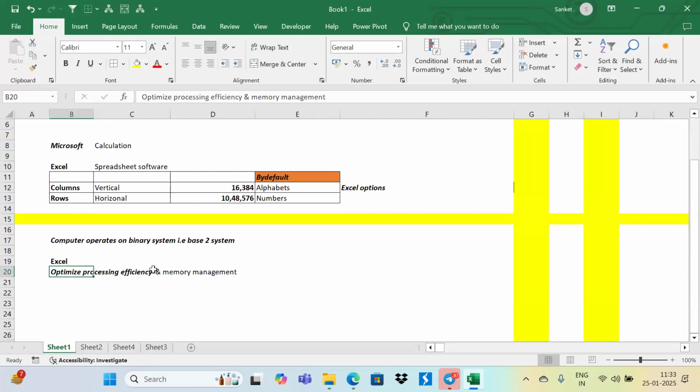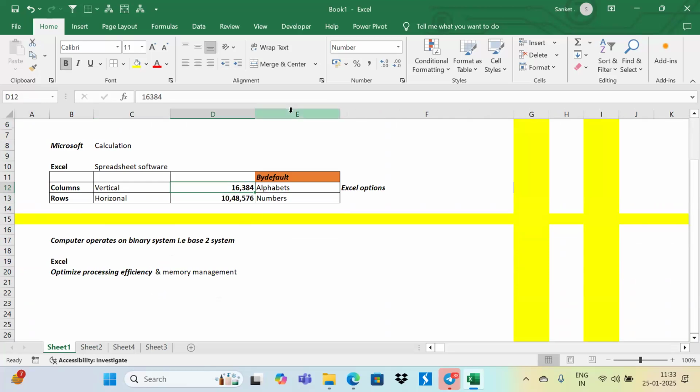The current hardware and software requirement of Excel and computer are supporting only 16,000 columns and 10,48,000 rows. If capacity increases in future, then they will also increase the number of columns and rows.